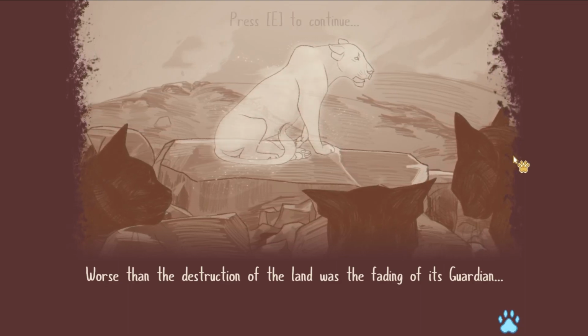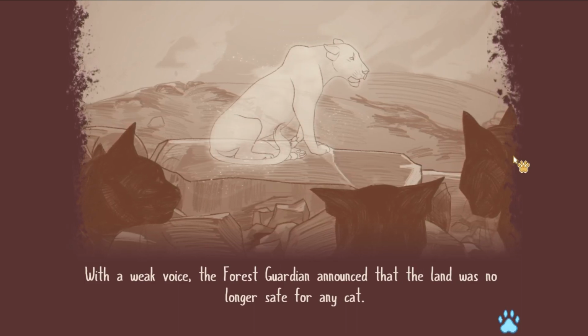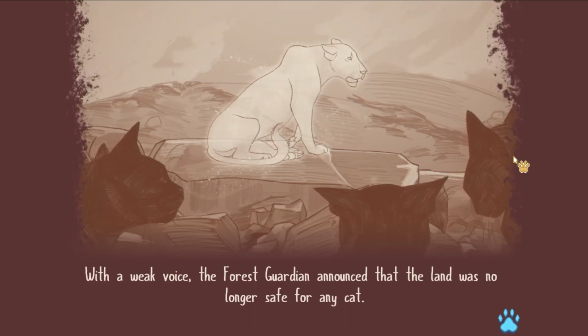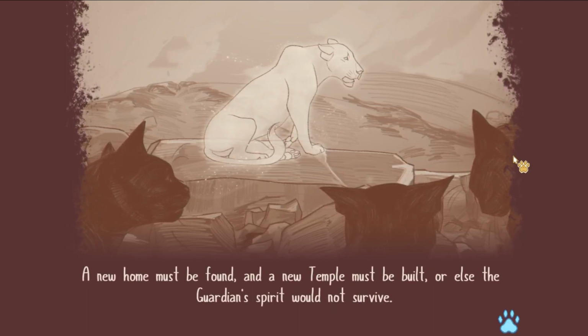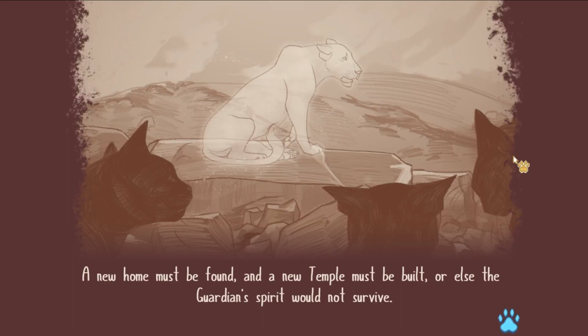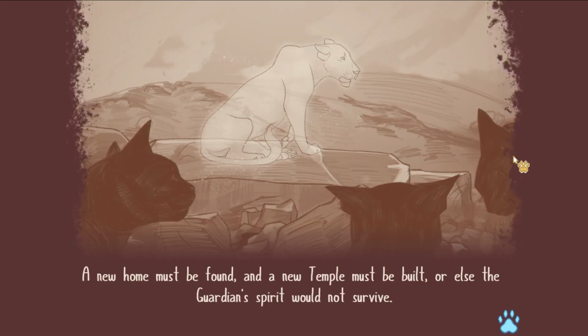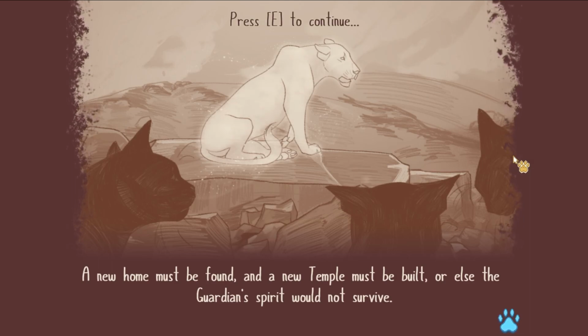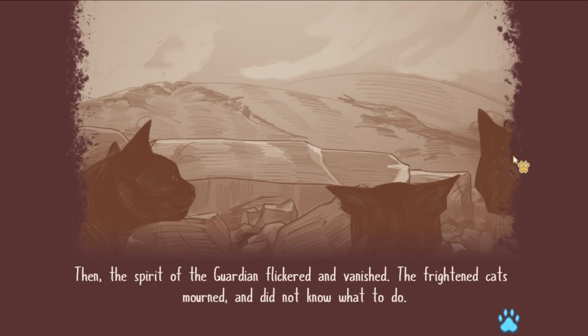With a weak voice, the Forest Guardian announced that the land was no longer safe for any cat. A new home must be found, and a new temple must be built, or else the Guardian spirit would not survive. Then the spirit of the Guardian flickered and vanished. The frightened cats mourned and did not know what to do.